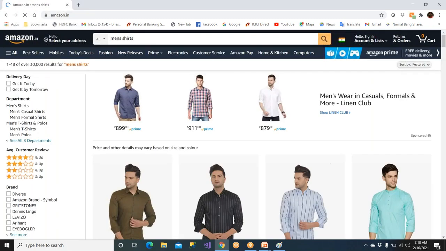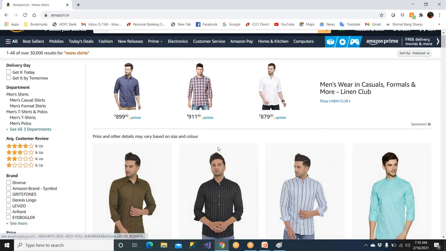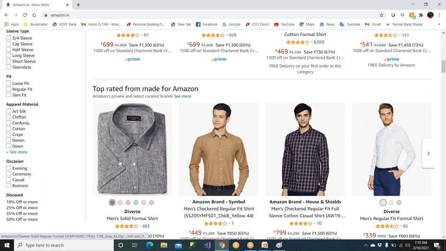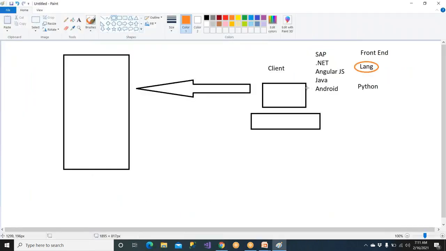Clear? So when I'm clicking on something, I'm getting some data, right? From where is this data located, and how am I able to get these pictures, this price and everything? So all the pictures, price, a lot of data I'm getting. So from where am I getting it? Do you think that all this is available in the Amazon.in website? No. Amazon.in is a client web application which is open on the client side. My laptop is a client machine. When I click on that search button, it is going to go to one server.